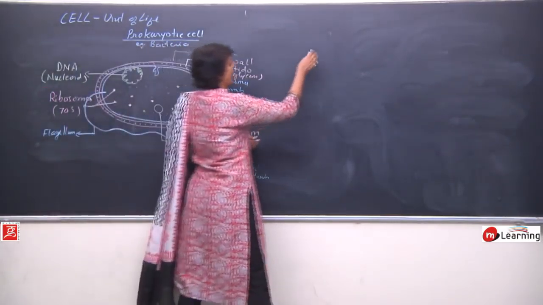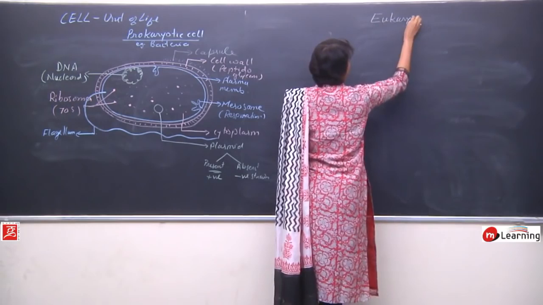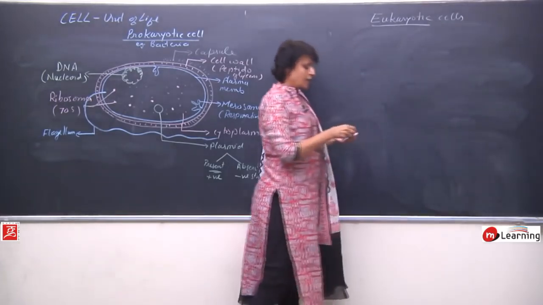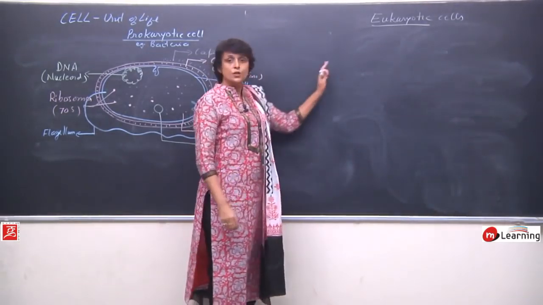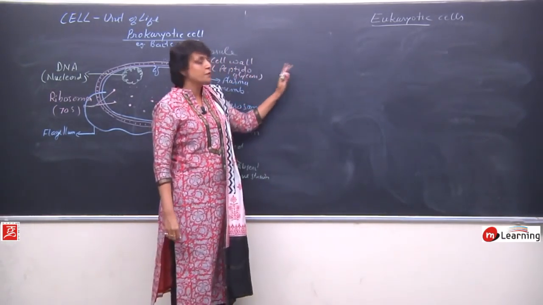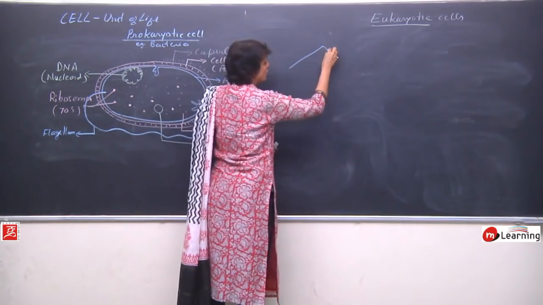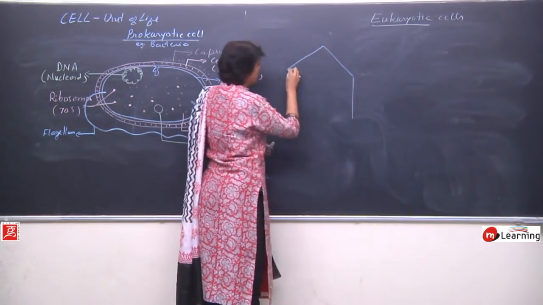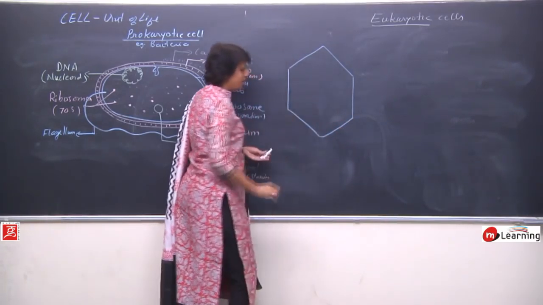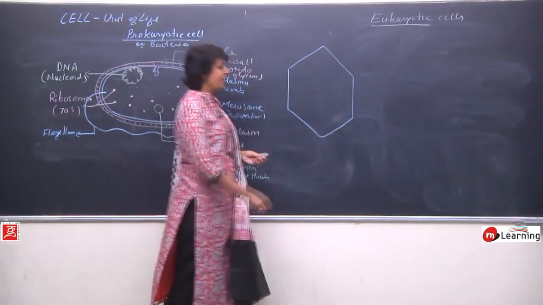Now, let us come to eukaryotic cells and we will be drawing two together. As we said, plants and animal cells are eukaryotic. So, we will draw one plant cell and one animal cell. Simultaneously we will also be able to understand the difference between the two cells. Plant cells are normally of fixed shape. They are either hexagonal or polygonal or squarish. We have picked a hexagonal cell here. This outer membrane which we have drawn is the plasma membrane.